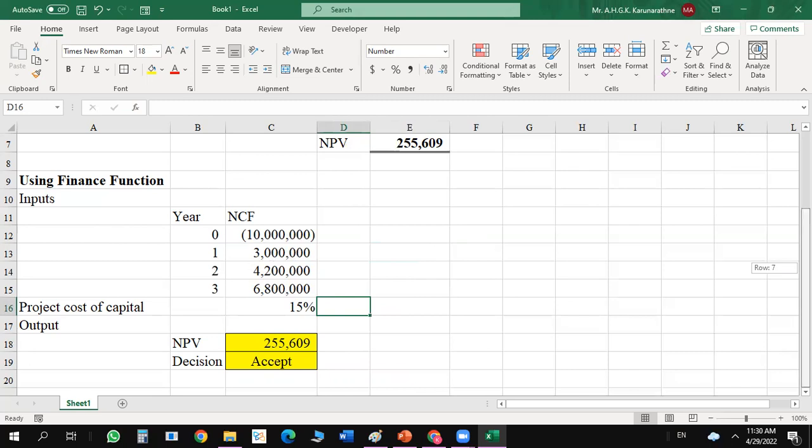Now here the cash flows are regular cash flows. Why do we say regular cash flows? Under regular cash flows, we assume all cash flows are occurred at the end of each year. That is not really realistic, right? But it is assumed in financial management. If there are no other contradictory information, we assume cash flows are occurred at the end of each year. Year one means end of year one. Year two means end of year two. Year three means end of year three.